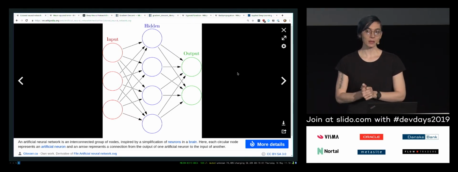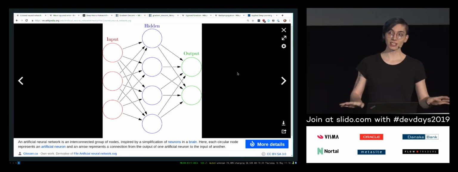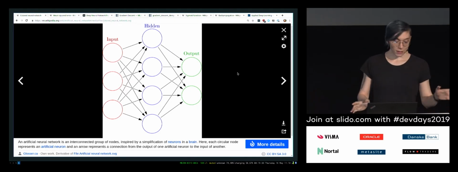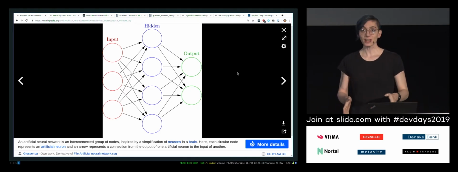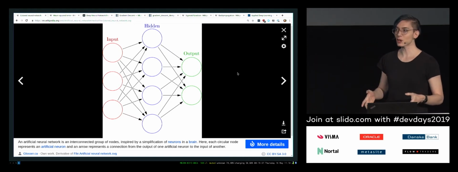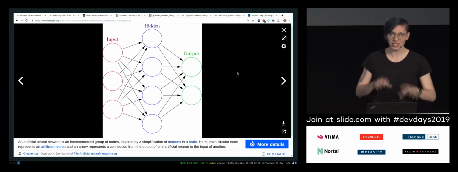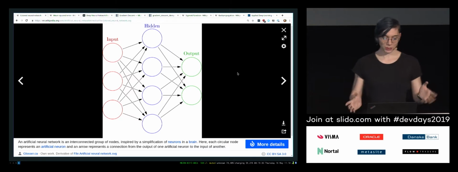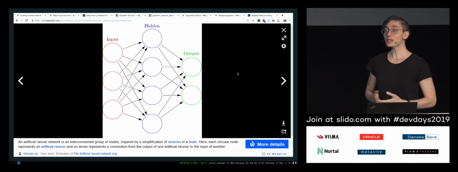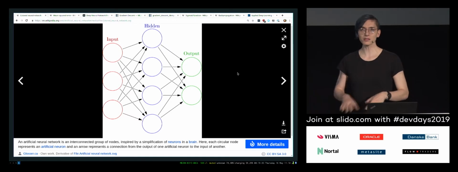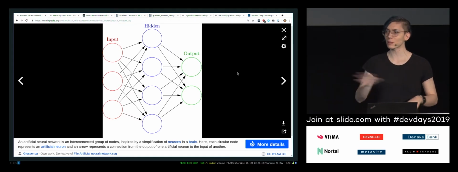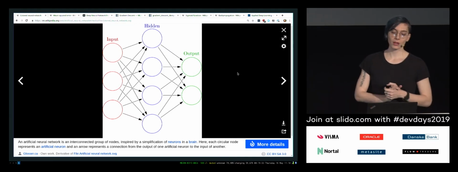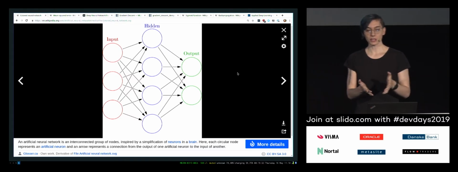Before we start, just some disclaimers. I'm not an expert in this. I did not do math in college or anything. I just figured this out and I'm explaining it to you. I'm a programmer. It's the first time I'm giving this talk, and this is a very complicated subject. So I'm going to be looking at your faces to see if you're making a face like it makes no sense, and then try to learn what works and what doesn't when trying to explain this. And feel free to ask questions during the talk. You don't have to wait until the end. If something makes no sense, just raise your hand and someone is going to bring the mic to you and you can ask the question.